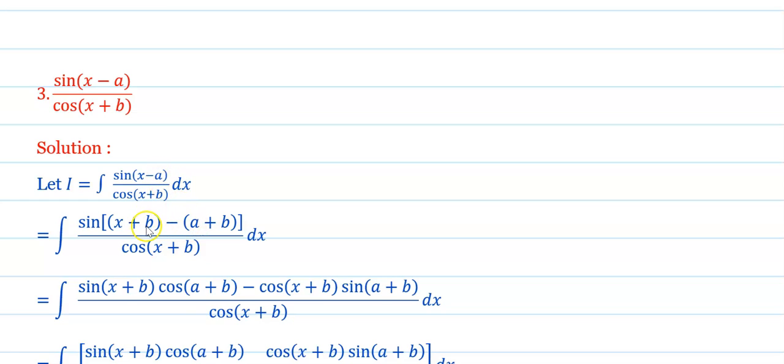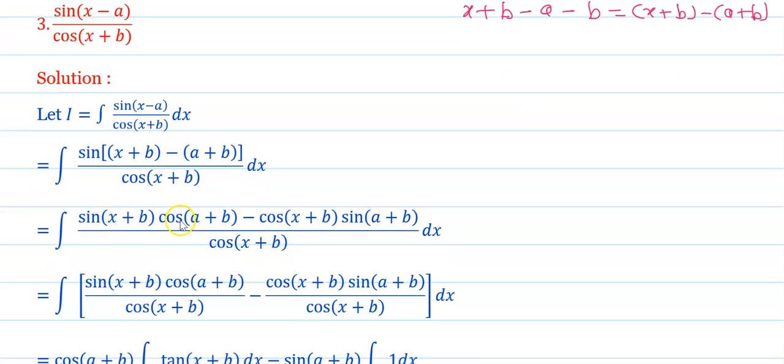Now we are adding here plus b and minus b. That is, we are doing here x plus b. We have already minus a and here minus b. And hence this equals x plus b in one bracket, take minus sign, then you will get (a plus b). Now the sin of (a minus b). Again the expansion of sin of (a minus b) is sin a cos b minus cos a into sin b.